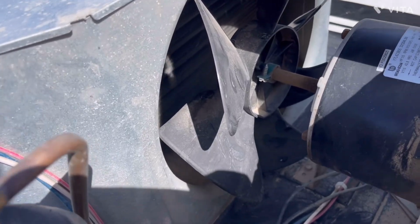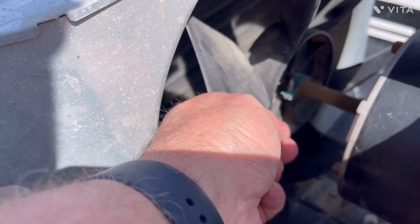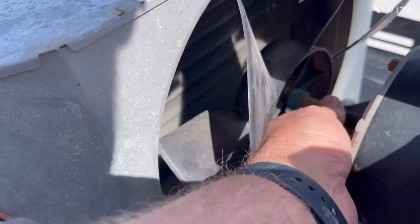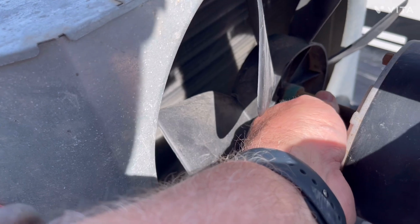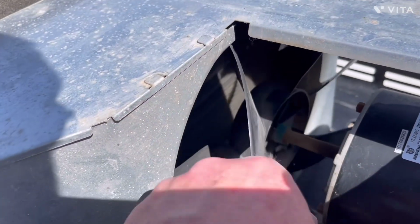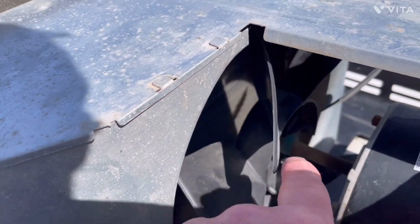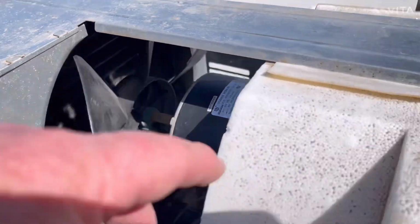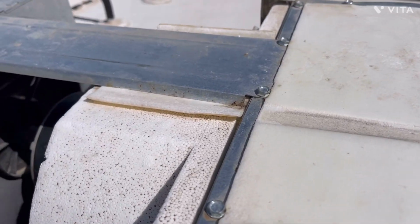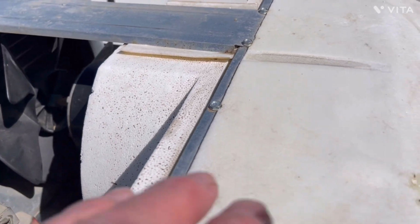And before I jump off here, another thing I check is I'll grab a hold of this fan blade and I'll move this up and down to see if I see any side-to-side movement in it. There is a little bit of free play, just barely a little bit, and that's normal. But what I don't want to see is any wobbling. And when I spin the fan by hand, we can see that everything spins nice and uniformly. The fan blade is not wobbling. Also inside is the other fan, the squirrel cage fan for the evaporator coil, which we can't see with this cover on.